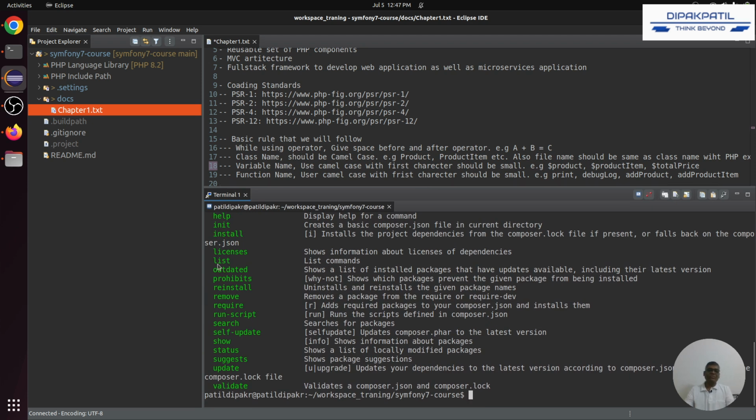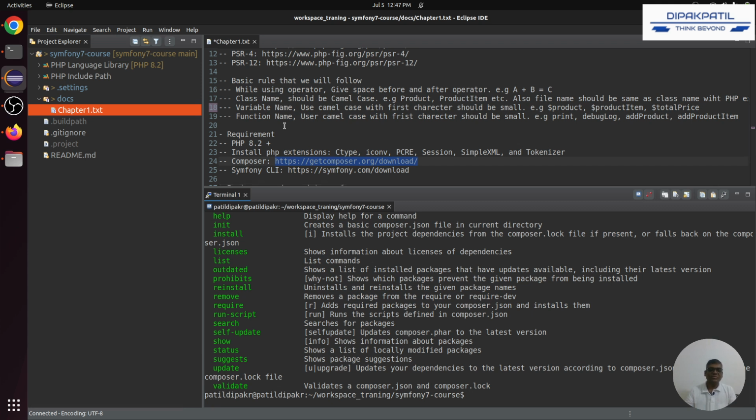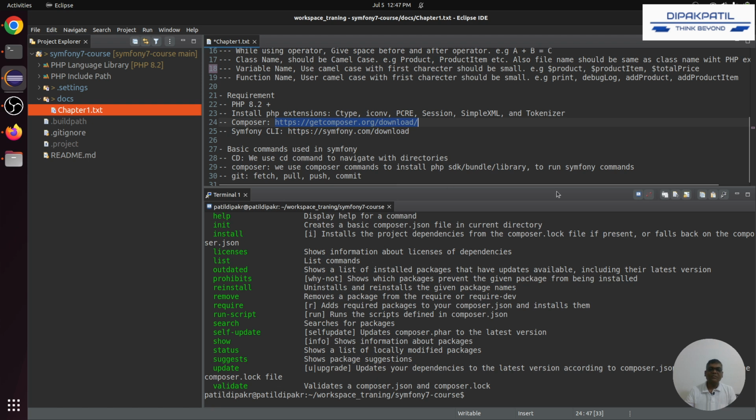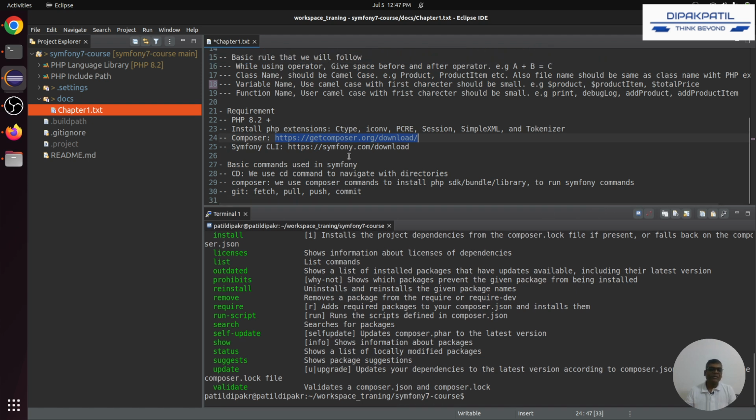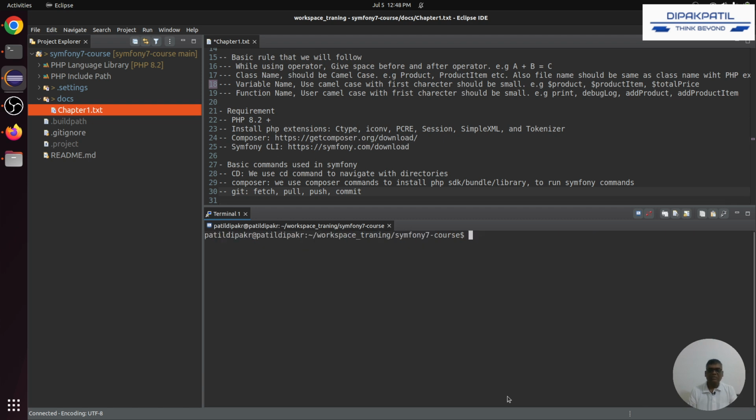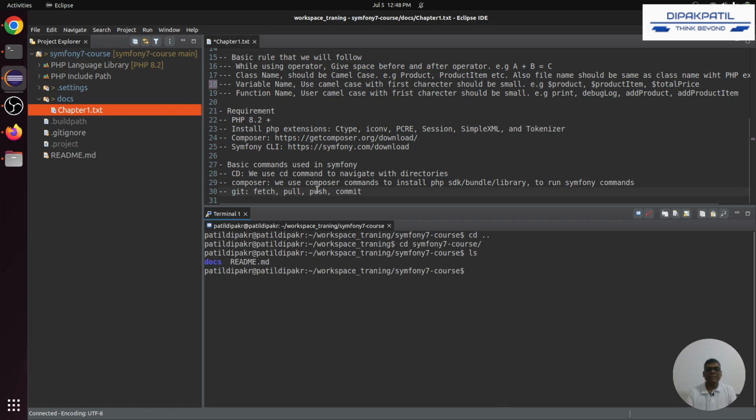So why do we use Composer? Because the Composer tool, we use this to create a project, to install any dependency, to update any dependency. These are the basic tasks of Composer that we use. Okay. So next, before starting actual development, we first have to understand what kind of commands we have to use. So normally, see, this is the clear command that I use. This is the basic clear command, then cd, for example cd symfony. I already created the project, then the ls command, composer.